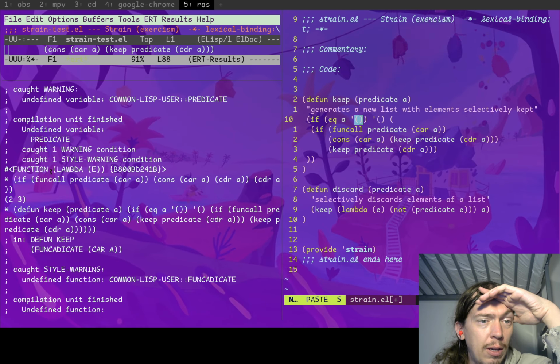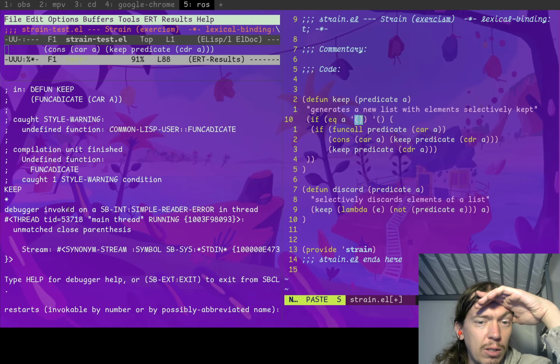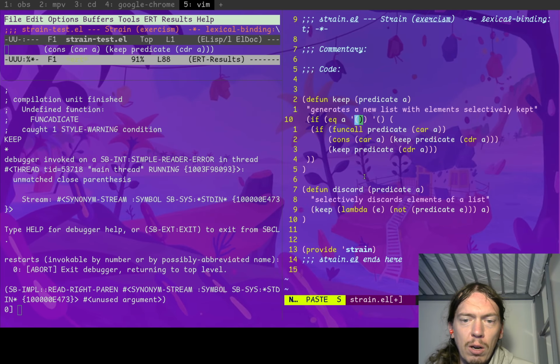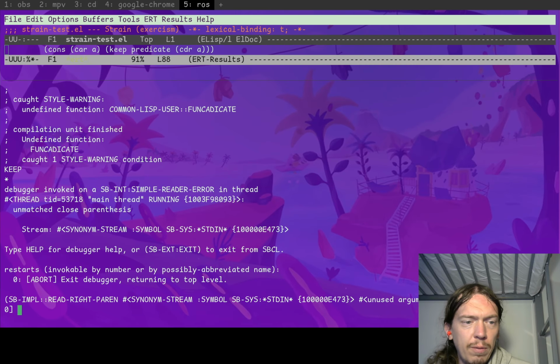And then style warning, funcall. I don't know what, wait, funcall? Okay, so there's something weird about the way the REPL worked there. Let's try it again.